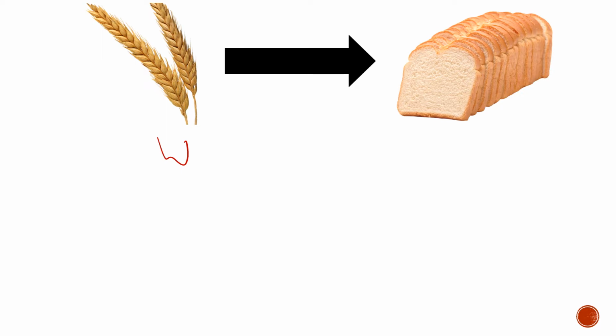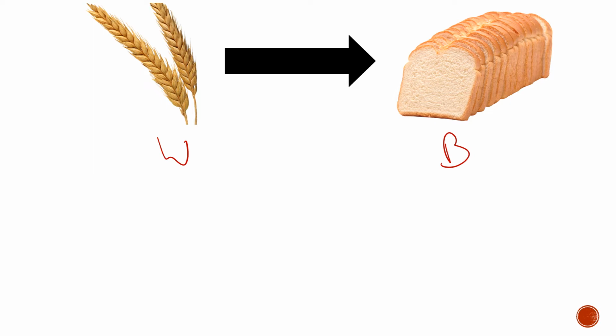We have here a simple example of the 4 points that we already agreed about for any chemical reaction. We have here wheat, okay? Let's call it W, okay? It should produce bread, okay? Let's call this bread D. Of course, any one of you will tell me, okay, this is not a single step reaction or a single step process. What is the possible mechanism for making this bread from wheat?